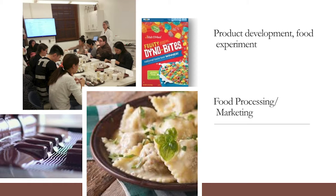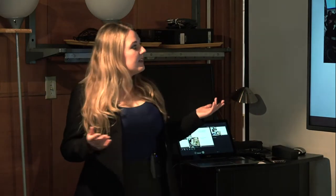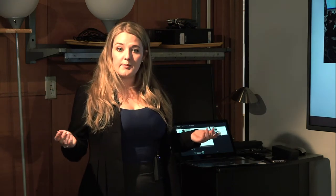So they're checking out the different examples. If you said something was dusty, we could try Oreo crumbs for dust and see if that was a similar dustiness to the food that you're trying out. So we have different ways to explain everything. I see cornmeal as dust, Oreo crumbs as dust, cocoa powder as dust, and then they pick the best one that describes it the most accurately. Once they have all of these textures picked out, it can be a month, it can be months, it's all specific to the product too.